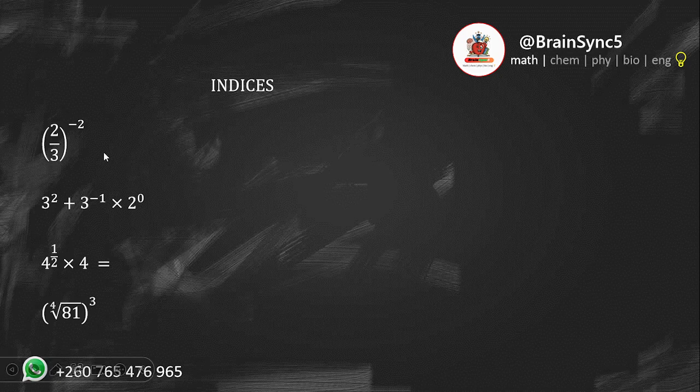You have the first question, which is open brackets 2 over 3 close bracket to the power -2. So what have you noticed by this question? It has a power of -2. And remember when I told you that this is a reciprocal version of it. The easiest shortcut you can do whenever you're given a fraction with a negative power is to flip them. The top goes to the bottom, the bottom goes to the top. It could look something like so: 3 over 2, all to the power 2, and the negative goes away.